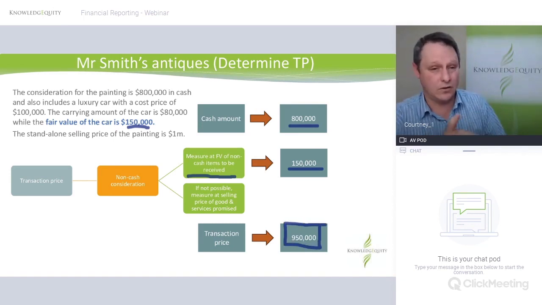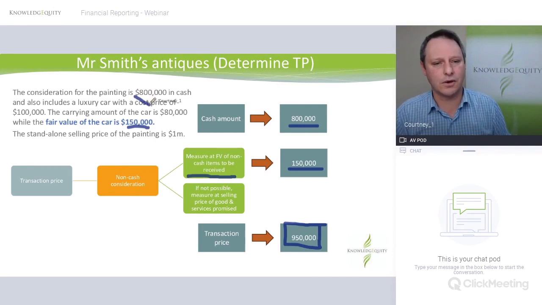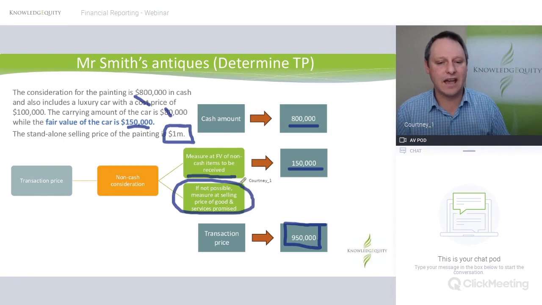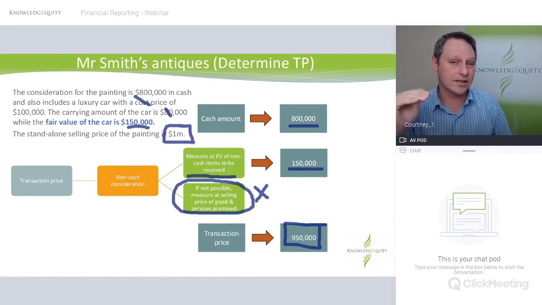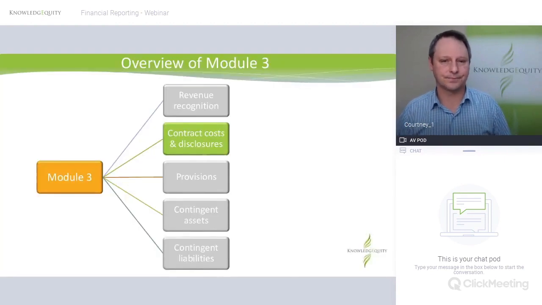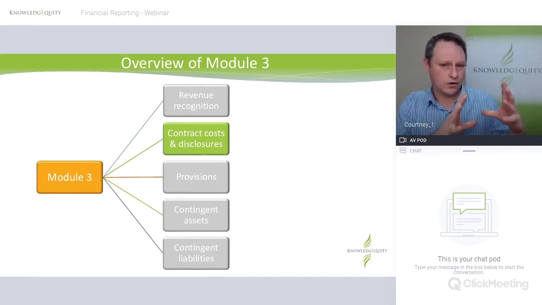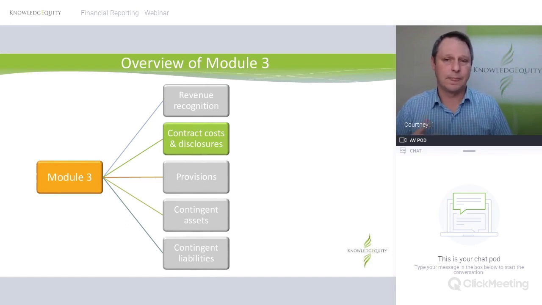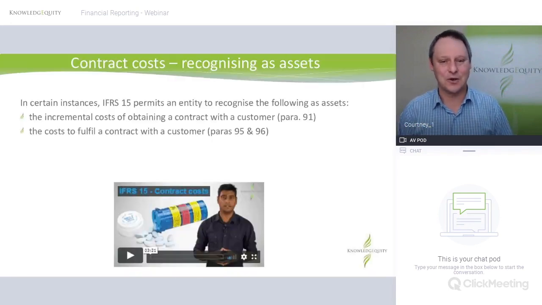So if you chose 900,000, that would be wrong because you've used the cost price. If you chose 980,000, that would be wrong. And if you chose 1 million, that would be wrong because we did have a fair value, so you can't use that item. Can you see how using a flowchart to step through a standard is a great way of ticking off key facts from a question to avoid making mistakes? So we've worked through those questions, and that's steps 1 to 5. There are a lot of short videos. Please look at them in more detail and practice until you're confident.